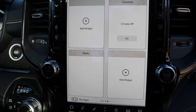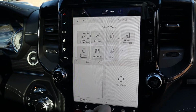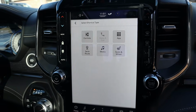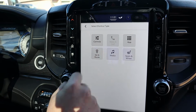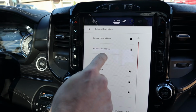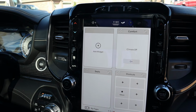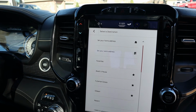And I remember when I first saw that they were coming out with these 12-inch screens, I was really skeptical. I'm like, okay, the last thing I need in a truck is for something to go wrong. I've had no problems with mine, which has been fantastic. So actually, you could even set a page. It's always going to take you to Gibson's or whoever, and it's just automatic. Put that in, and you're set and ready to go.